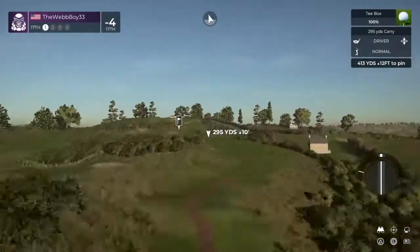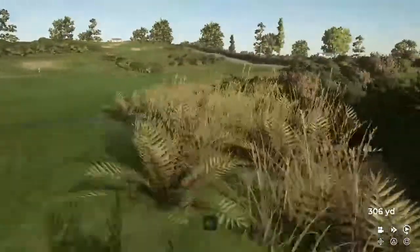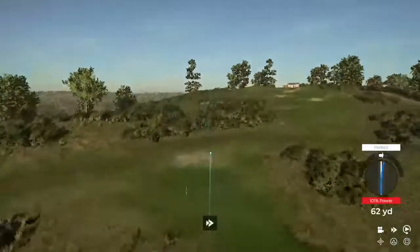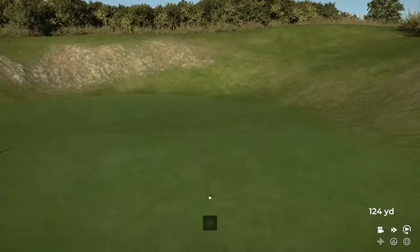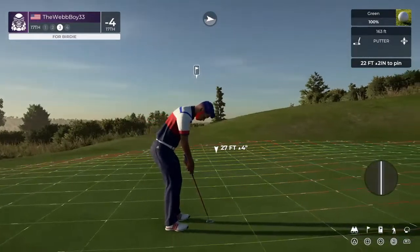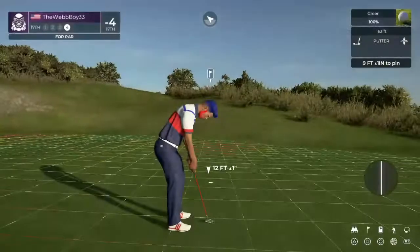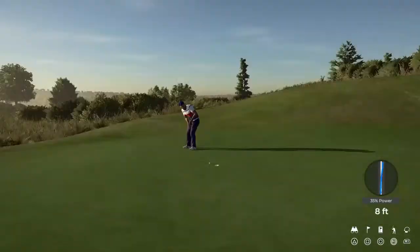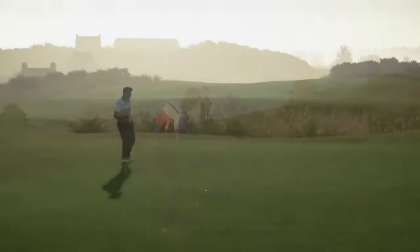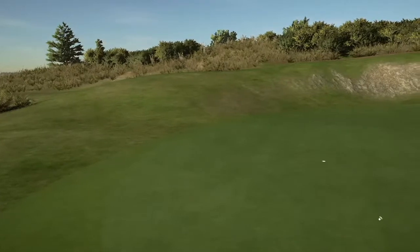Here we go on the 17th hole. We're in the deep stuff here. Come on, kick left. Yeah, that'll work. Nice approach. All right, good luck here. You've got 22 feet to go. Bit long on that one. Looking good. Just a little too much on there. Good putt in there for the bogey. And that will bring things up to 3 under par for you.